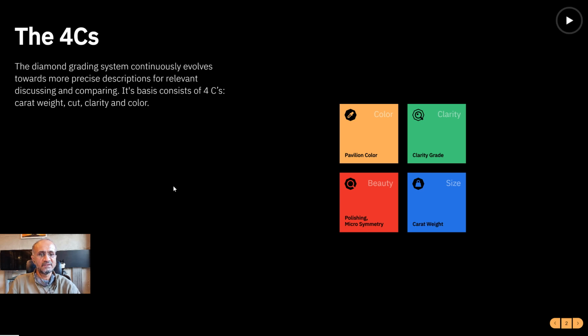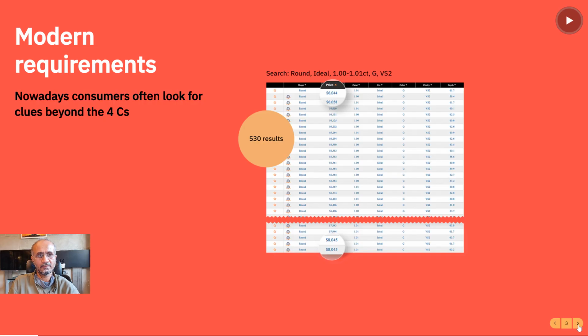Diamonds are assumed to be priced based on four C's: the cut, color, clarity and carat weight. But this is too simplistic or wishful to be true. Let's check the price of excellent cut, excellent symmetry RBC of G color VS2 purity in the size range of 1 carat to 1.01.